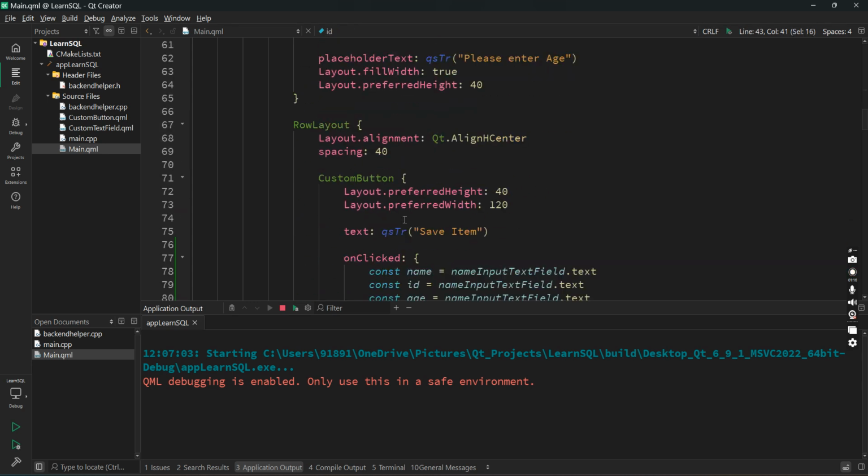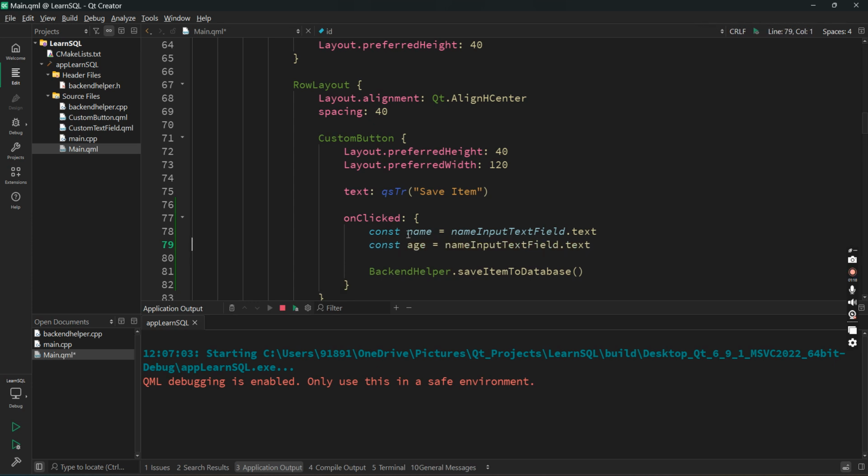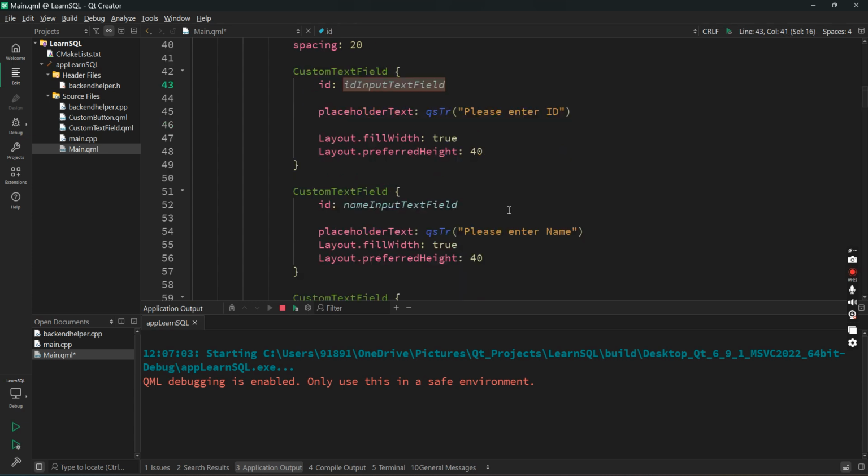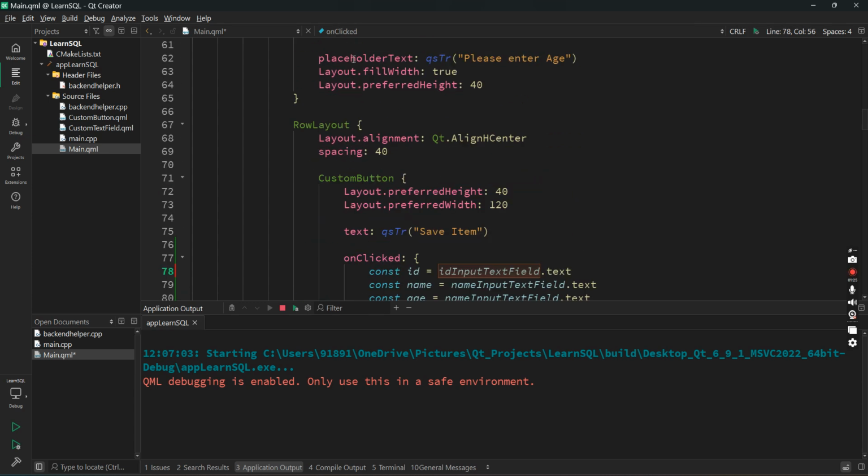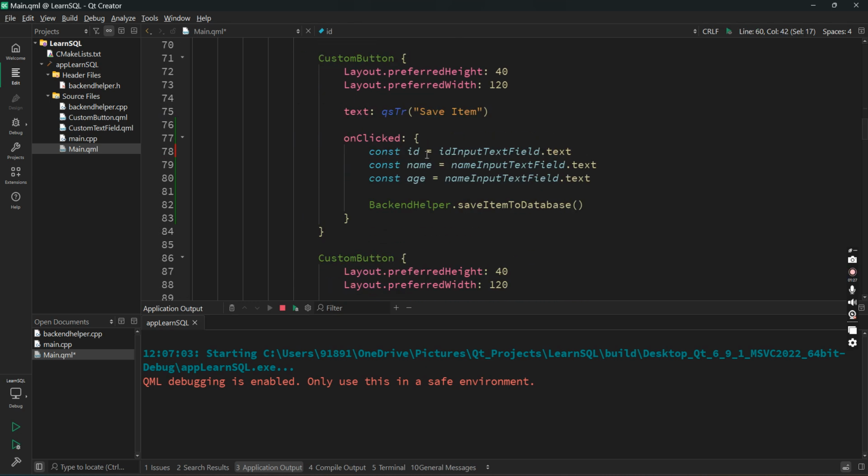Actually, first should be ID, right? So let's put that first in order. It doesn't matter, but for uniformity, we are keeping in this order. Now again the age. And simply pass these three values here, right? So ID, comma name, comma age.